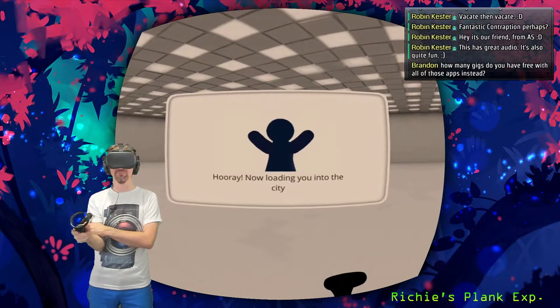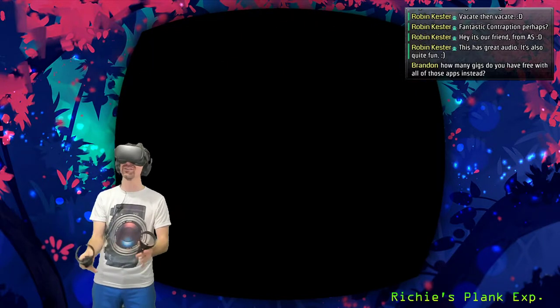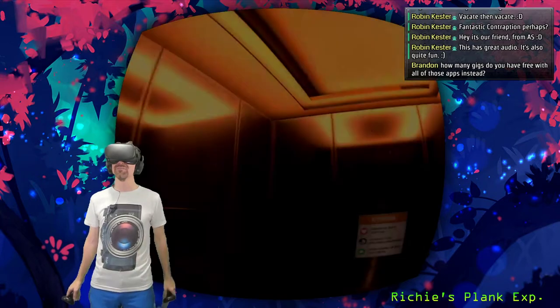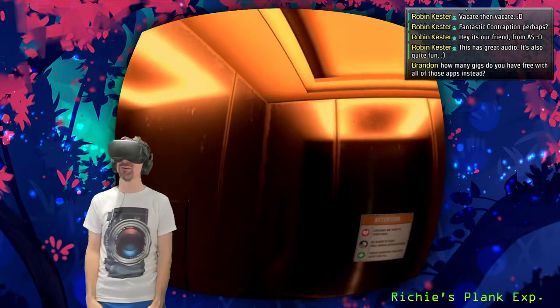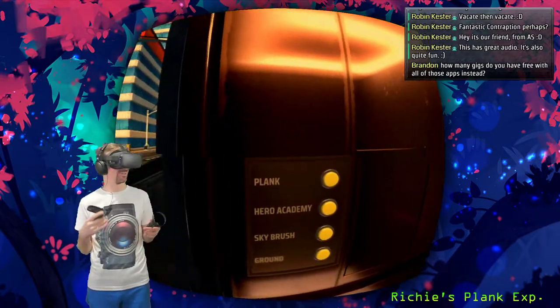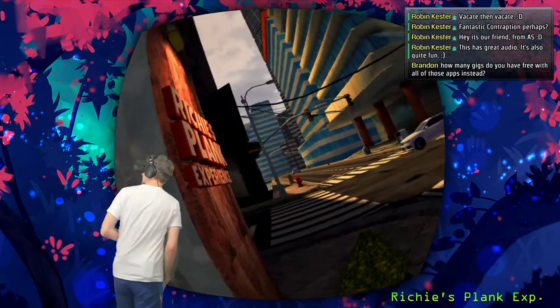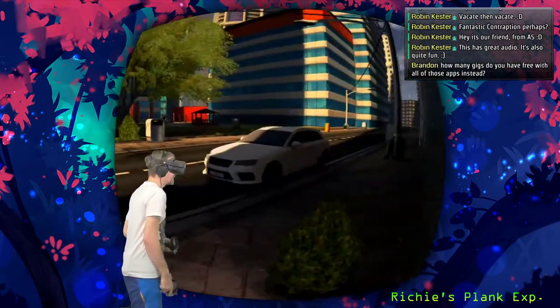Skip plank setup. Hooray! Now the plank setup is if you actually have a physical plank. How many gigs do you have free with all those apps installed? I actually filled the entire Quest because I installed the entire store and then they added more after a while. Richie's Plank Experience. Hey!